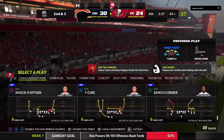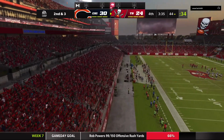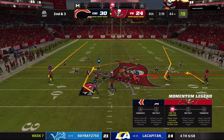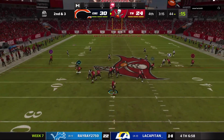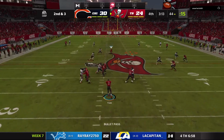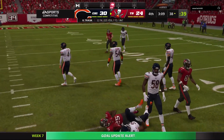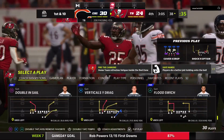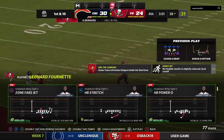A solid run on 1st down, a gain of 7, leaves them with a 2nd and 3. Well, no matter how they phrase it, staying on schedule, staying ahead of the sticks, whatever you want to call it, 7 yards on 1st down fits the bill. From the 44, Trask. This one is complete to Giovanni Bernard, and he's going to have another 1st down as the tackle's made here at the Bears' 38-yard line. A gain of 18 and a new set of downs.